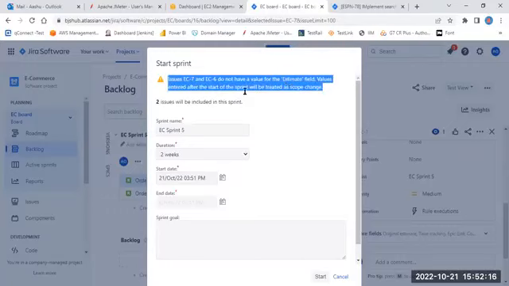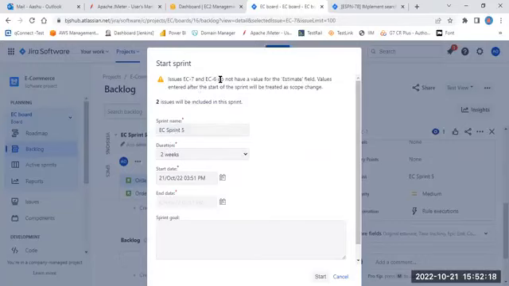It means I have not updated any story point, saying that for these 2 user stories we do not have a value as an estimate. Estimated means we have not provided any story point. Values entered after the start of the sprint will be treated as a scope change. It means let's say we have started a sprint and somehow we forgot to update the story point. Later, if you update a story point for some story, it will be treated as a scope change. Why? Because again we have to estimate it, we have to give some story point. So that is the reason during the sprint planning meeting we have to update the story point. That is mandatory, everyone.